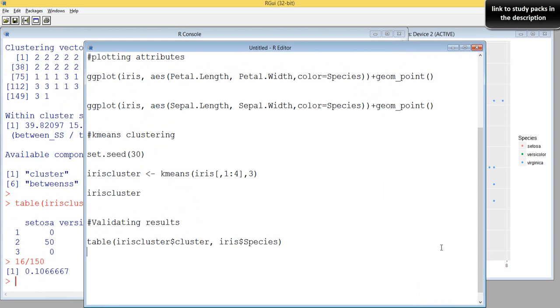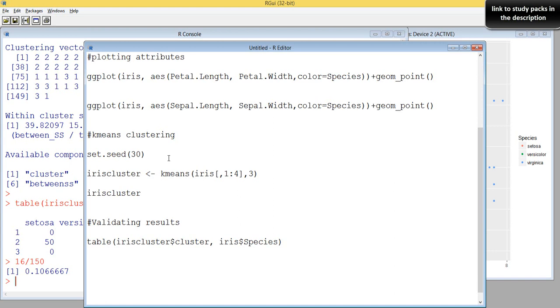Now, how do we know that this works the best? Well, the way we can try to decrease the misclassification error is by involving more variables or creating more variables. We don't have more variables here, but by increasing the number of variables, this error rate will go down. So that's one way of decreasing the error rate. The other could be identifying the outliers. K-means clustering is very sensitive to outliers. So if you can identify some of the outliers and remove them, this misclassification error rate will go down significantly, right?